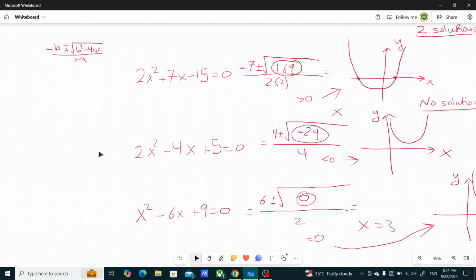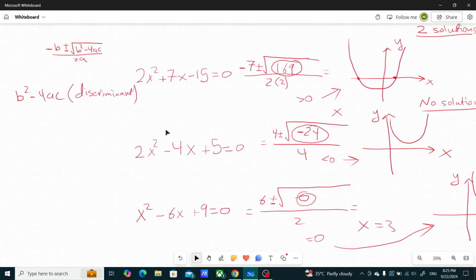So if we look at the quadratic formula, we will find that the number under the square root is basically b squared minus 4ac. So this number determines what is going to happen to my quadratic function. This number is called the discriminant. So the term b squared minus 4ac is called the discriminant, and this number is very important.